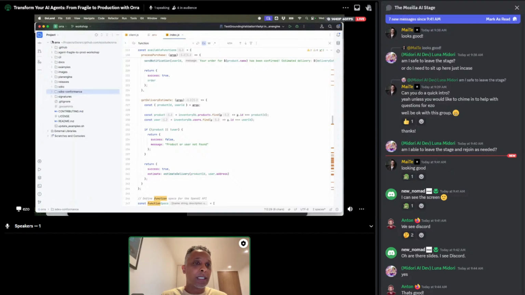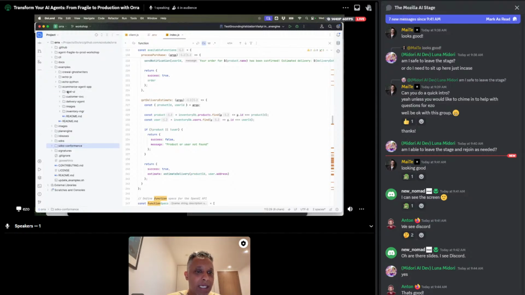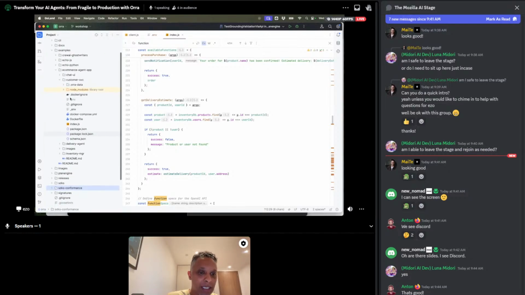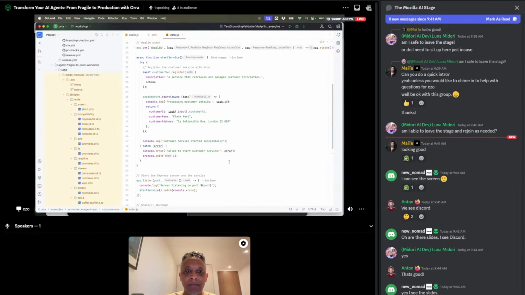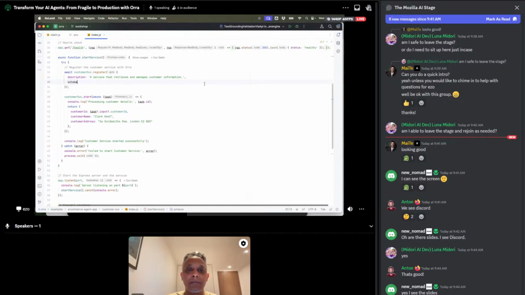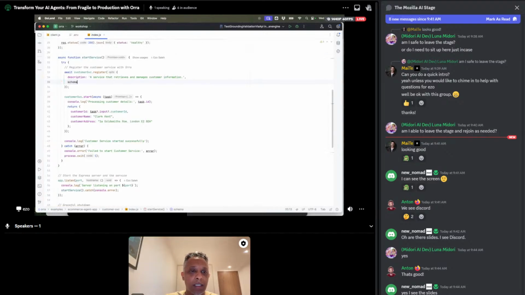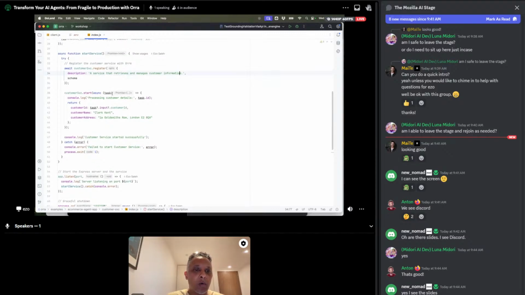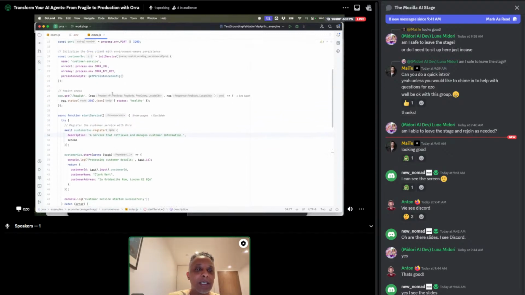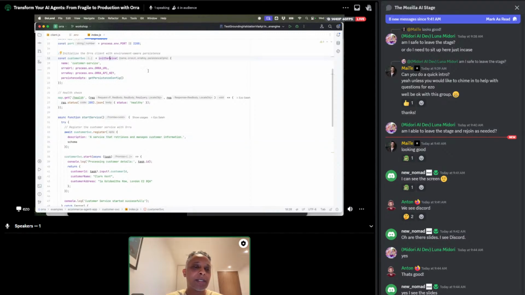So looking at the example, again, I'll look at some more code. I alluded to 3 different services, and we did refactor all of them out. Starting with the customer service, I'll just make this bigger. The first thing you have to do is initialize the Orra SDK.